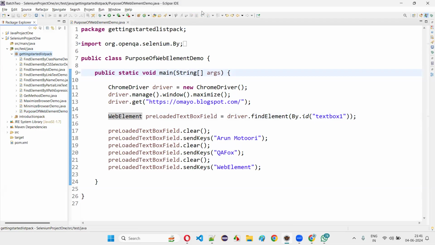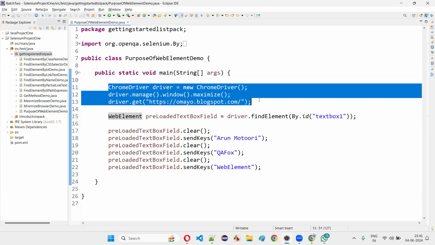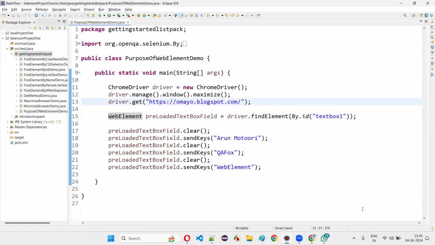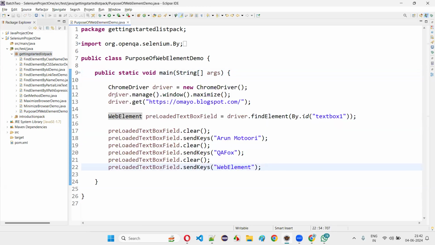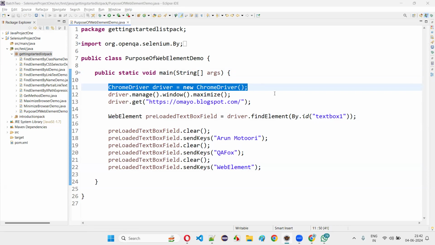Fine. So Ram is asking me what are the desired capabilities. I'll not cover desired capabilities now, Ram, but sometimes we need some extra things. For example, if you want to run this Chrome browser in headless mode, where you'll not see anything on the UI, but the script will be running in the background on your machine, then you have to set some settings on this Chrome driver. For doing that, we need desired capabilities. Nowadays, we are not using desired capabilities. For Chrome browser, we are using Chrome options.